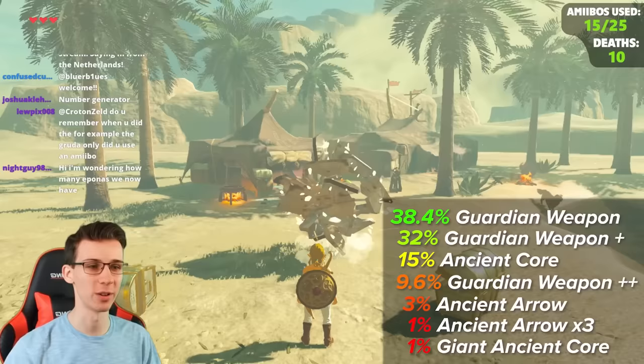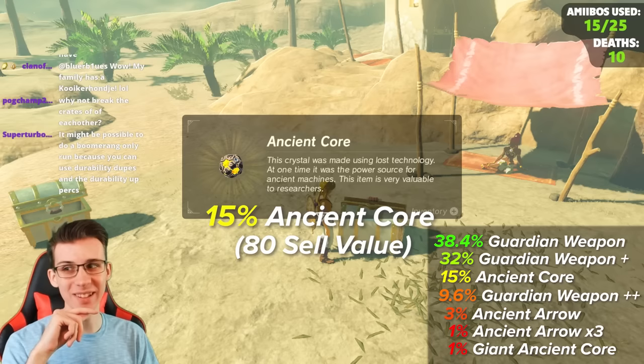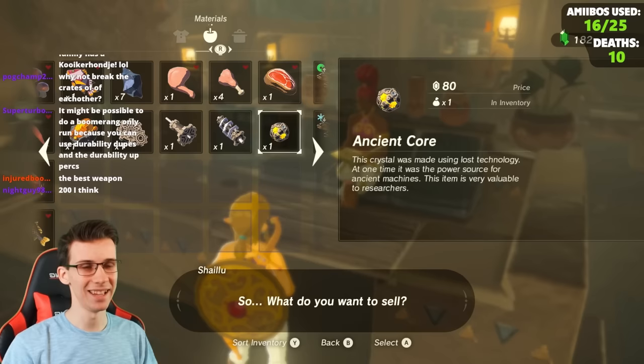Okay, more just kind of random little stuff. But let's see what's in the chest. Really hoping for a nice weapon here. Ah, surprisingly, that's literally one of the worst things this amiibo can drop. But how much does it sell for? 80's not awful. And that's 30.